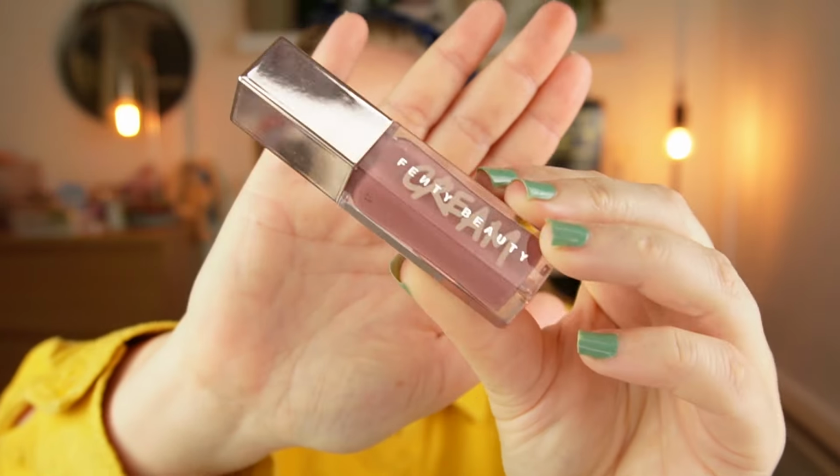I just haven't been wearing it much because I tend to reach for the Tower 28 or a product that's still coming up more. Also from that first, back in the day when I first got into lip gloss, is this guy. This is the Fenty Beauty Cream Gloss Balm in the shade Mauve Wives. This is stunning as well. Fenty Beauty does do some cooler tones, which is great, but with Fenty Beauty, I actually struggle with formulas. I don't always find what I need for my dry skin, but with their lip products, I feel it's okay.